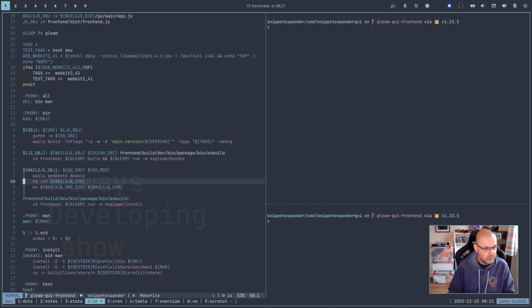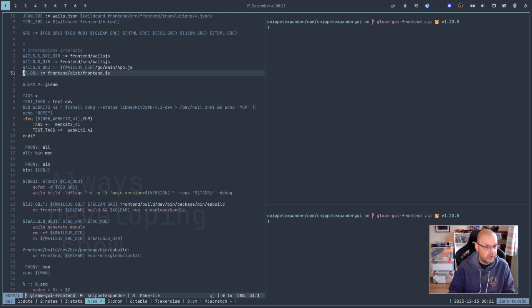And then there was the second thing as well, where it was just always building Wails no matter what. And that was because up here on the JS object, I had it as just dist front end JS instead of front end. So it was, from this place, which is in the root of the command, it was not getting the right path there. So it was always missing, and therefore always wanting to build. Easy fix. Once you actually take your time to have a look at it, it was there.